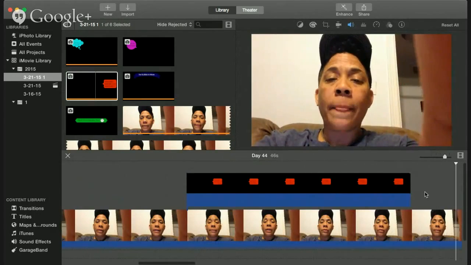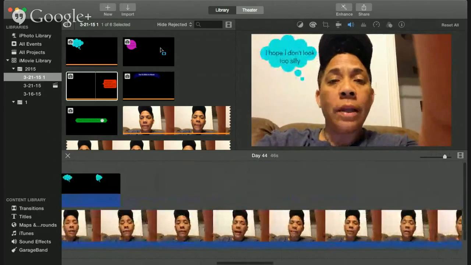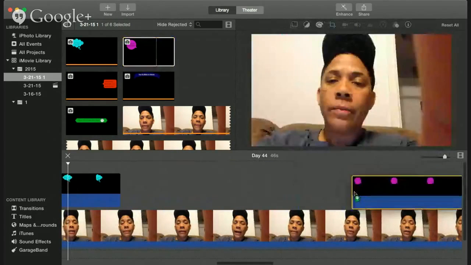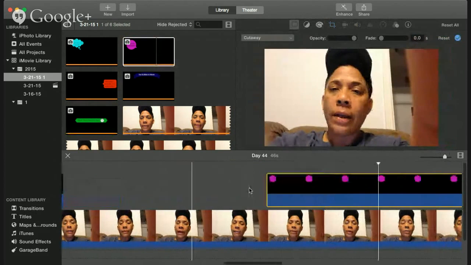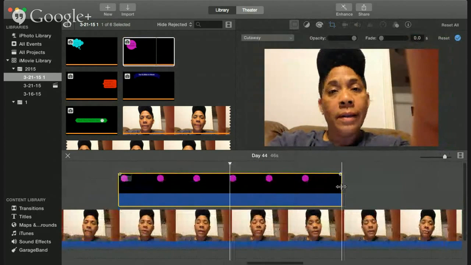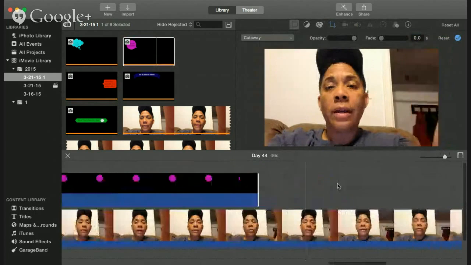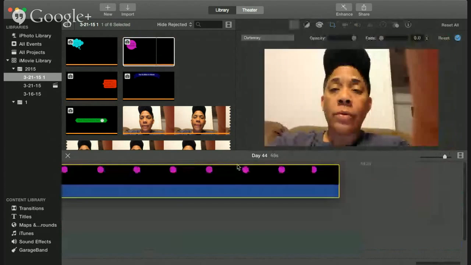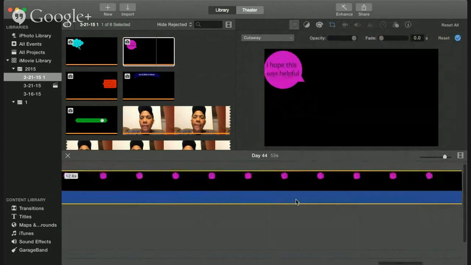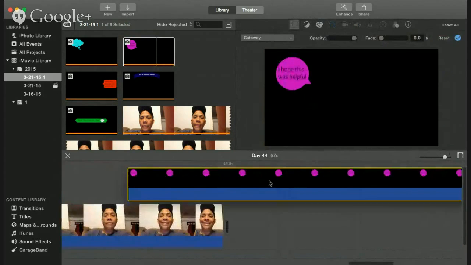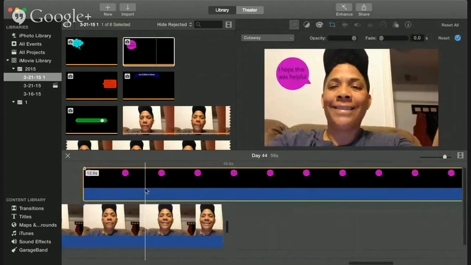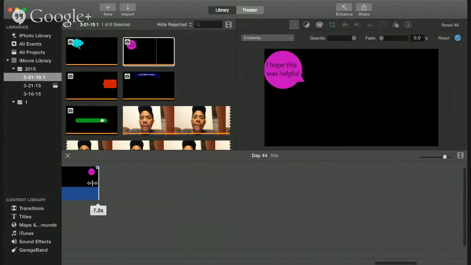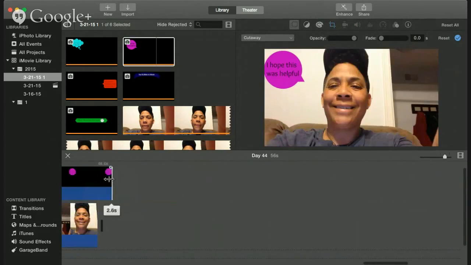Okay. Now, I'm going to put in one more bubble, and we will then put this towards the end of the video. Stretch it out a little farther. Let's move it over. Whoa, I went crazy. Move it back over. You see, you just connect the little leg tag over there and adjust the length of your little bubble, how long it remains on the screen.